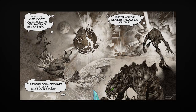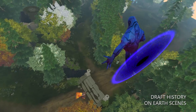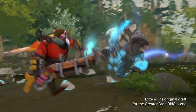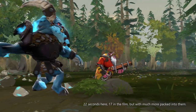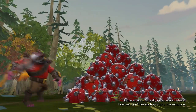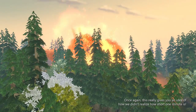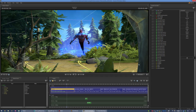While the TI-5 short film contest was announced on May 22, the Reborn Beta and SFM2 were only released on June 17. Right before that, Lozenger had done a little draft of the quote biggest unquote scene of the film. For time reasons, I was thinking that Enigma would be popping out and then back into a portal all around the map, as a way to explain how he was seeing all these things. I thought it would save enough time.